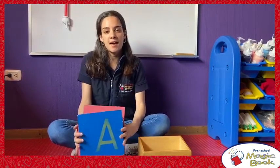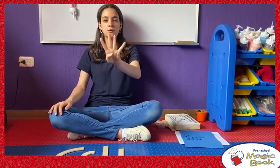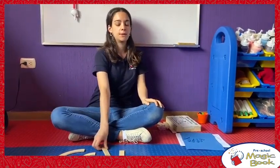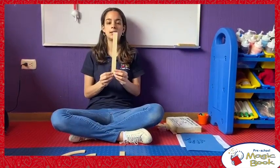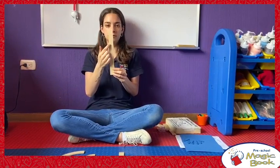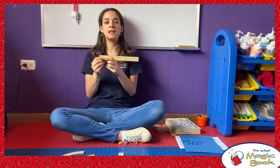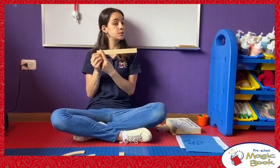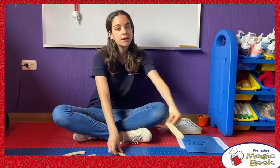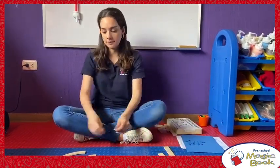Bye-bye, alphabet! Ready? Remember, Mettmann has four main pieces. What are the four main pieces of Mettmann? We have the big line. How do we make the big line? Top to bottom. That's right. And now left to right. Great job. And it's the same for the little line. Big line and little line.